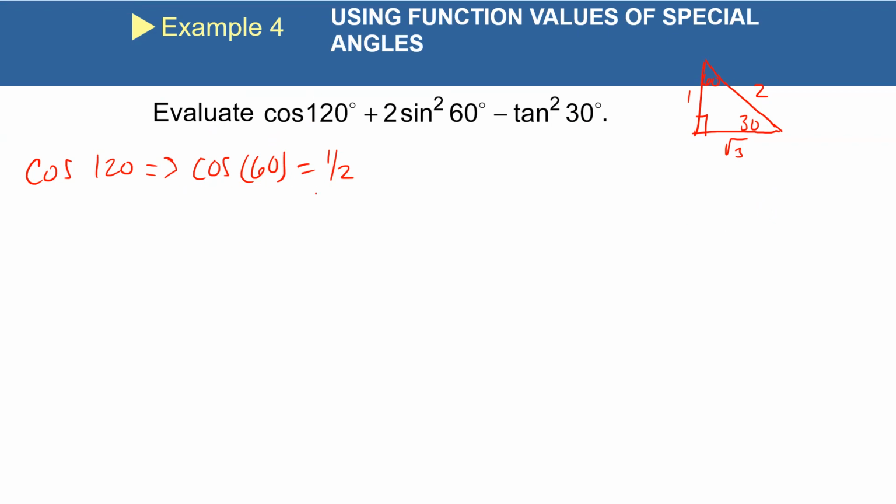So the cosine of 60 is 1/2. What would be the cosine of 120 then? Negative 1/2. Good job, Johnny. So we know that this is going to be negative 1/2. So we found cosine. Now we're going to find sine of 60. What is the sine of 60? 1 over... Square root of 3 over 2?